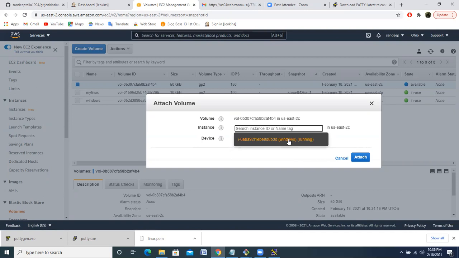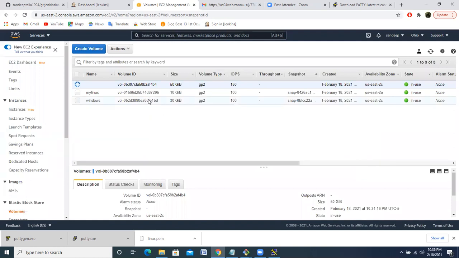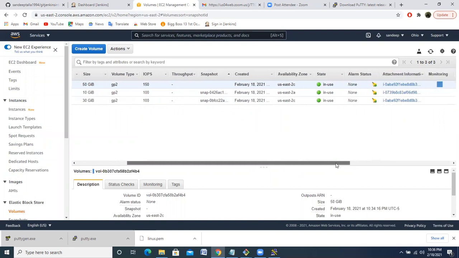It is a Windows instance because we are in the 2C zone, so there is only one instance. Select it and attach. As soon as you attach it, the available state will turn into in use state. See, now all three volumes are in use state, and the attachment information is also updated. See here.